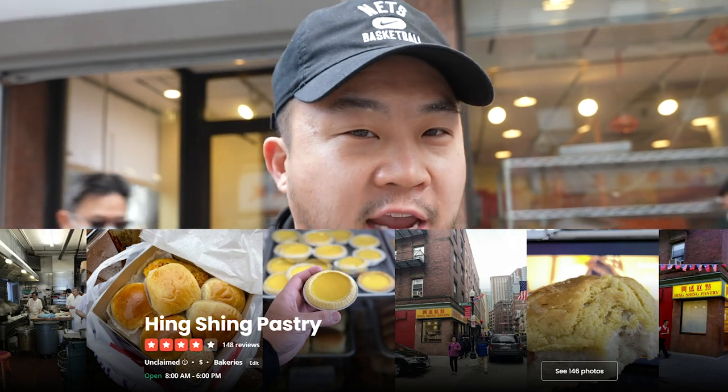Peach Farm! Guys, I think a lot of Chinatowns in 2022 no longer go by convention, but I do think that Boston's Chinatown is very traditional and you can find amazing foods in very unassuming spots like this, and that is a Chinatown classic. All right, you guys, we're at Hing Xing Bakery. This spot has been virtually unchanged for many decades, still classic, still loved by the community. Let's check it out.